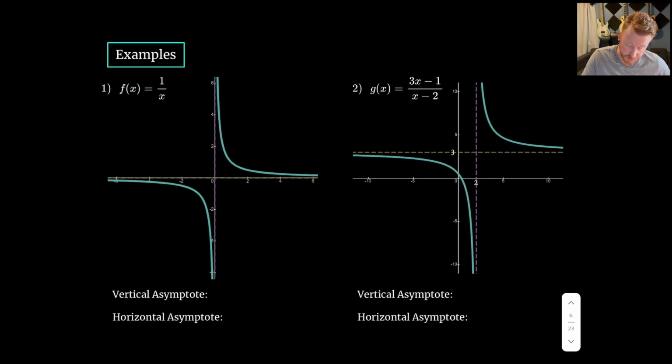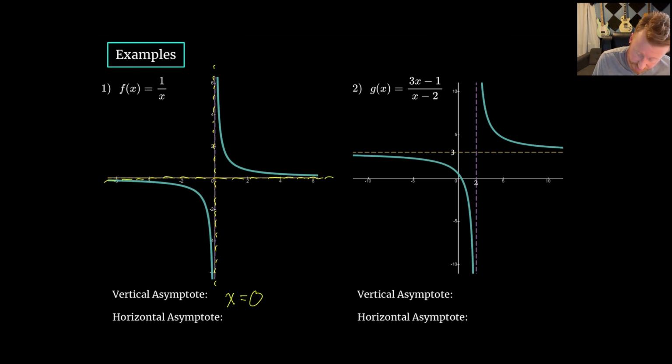So here we can see that. Like I said, this is just the graph of 1 over x again here on the left. If I'm looking for the vertical asymptote, it is going to be this line right here, where I can see the values are getting closer and closer without ever actually touching that vertical line. And this is the line x equals 0. That is where the vertical asymptote is. The horizontal asymptote, again, is at 0. We can see that as x grows without bound in either the positive or negative direction, the outputs are just getting closer and closer and closer to 0. So here we have the horizontal asymptote as the line y equals 0.